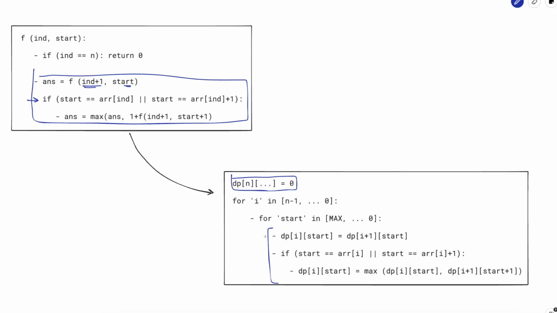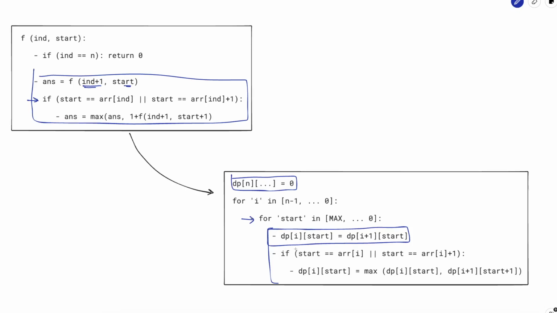The simple thing here is, notice we are iterating over everything, and what we are doing is assigning dp of I comma start the same value as dp of I plus 1 comma start. That is fine. Now in which case might this assignment change?